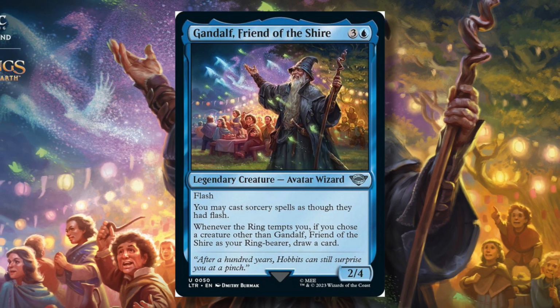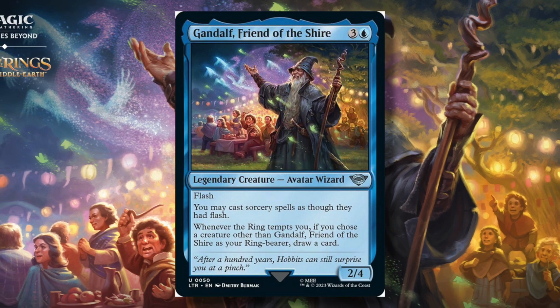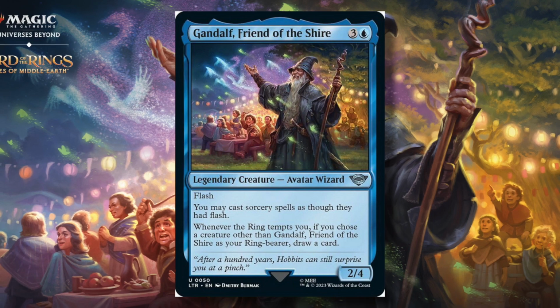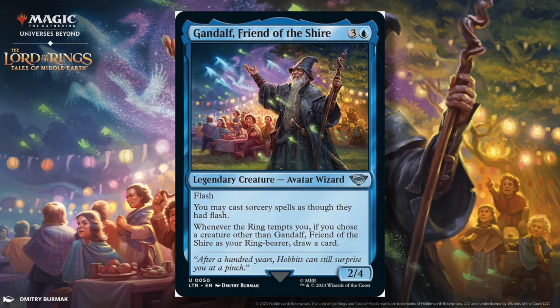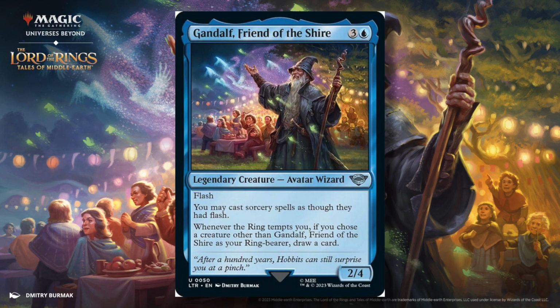A lot of the time your sorceries are sorceries for balancing reasons. If they were instants, they'd be too strong. So I think Gandalf opens up the possibility for some really interesting game patterns, and yeah, it's going to be some kind of spell slinger deck, but it's going to be pretty cool, pretty strong. And if you incidentally have the ring tempt you a few times in your deck, that's also going to draw you some more cards, and no one's going to complain about that.